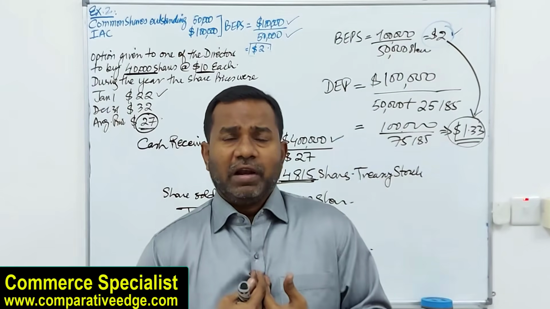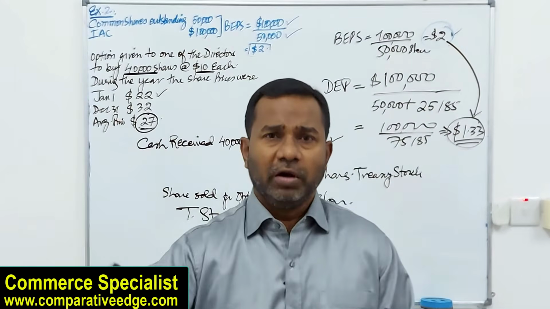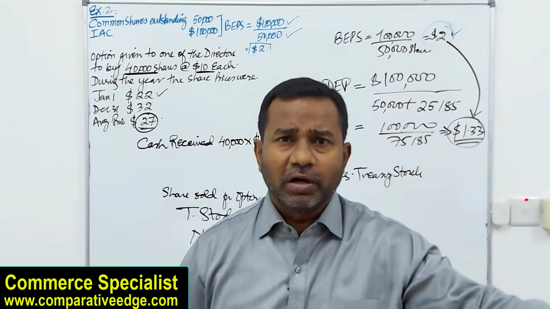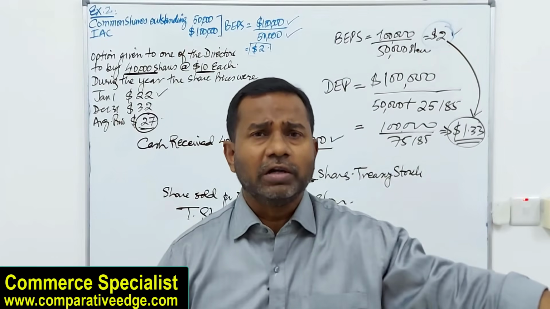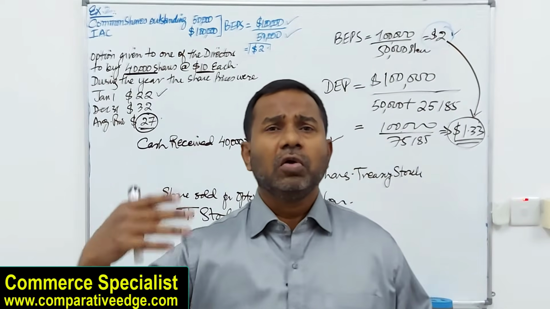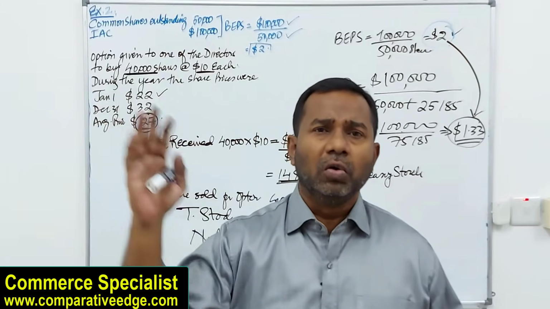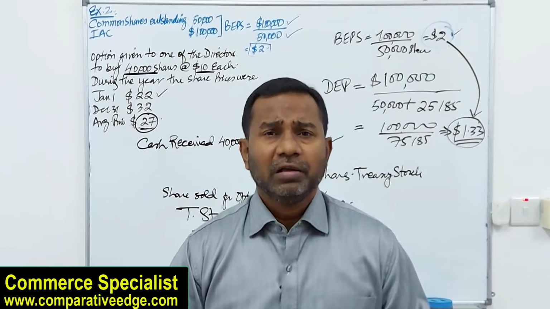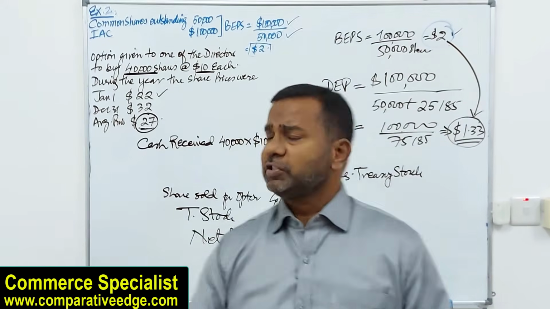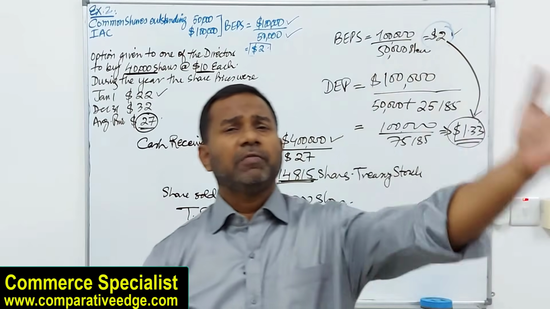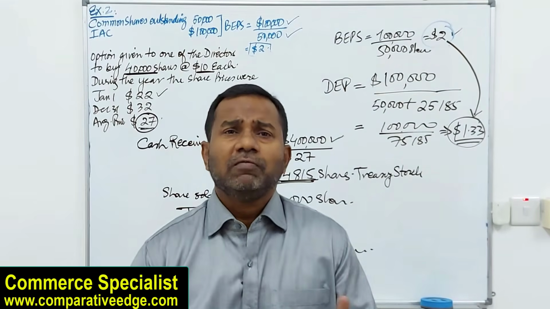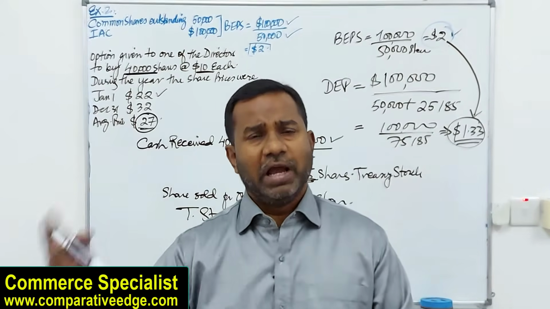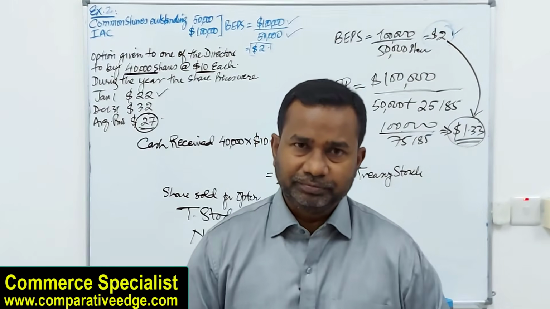If I'm one of the directors given an option to buy shares at $10, but at the time when I want to buy, the shares are available in the market for $2, I might as well buy for $2 a share. Why $10? So I will let the option lapse and buy from outside. Sometimes in the question it is given that the exercise price is $10 and the market price is $2. That means this option will never be exercised. Only a fool will exercise that option, buying a share for $10 when they can buy it outside for $2.